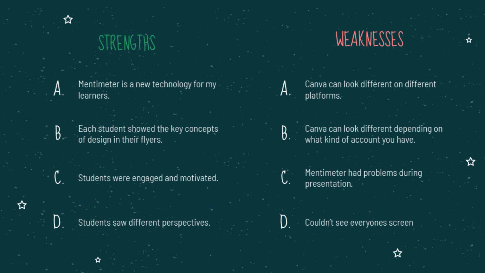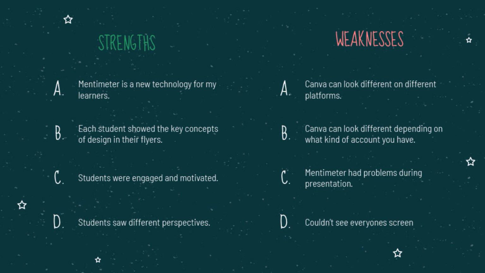Another weakness was Mentimeter had problems during our presentation. I had 6 students, and so I would have 4 answers up on the board, and I was kind of waiting, and it was a little awkward, and students had to speak out and say, I submitted it, but it won't take it. So not everyone's voice could be heard anonymously. Students were still given the opportunity to share, but they weren't given the same anonymity that the other 4 students were.